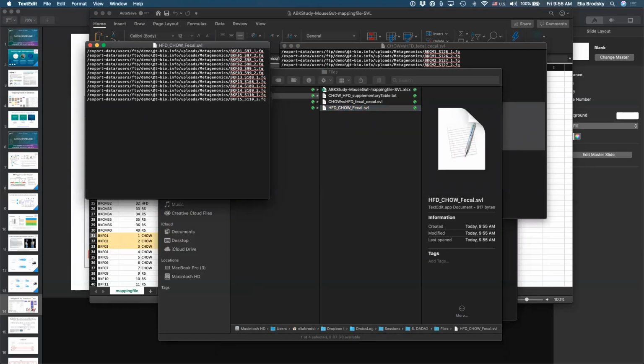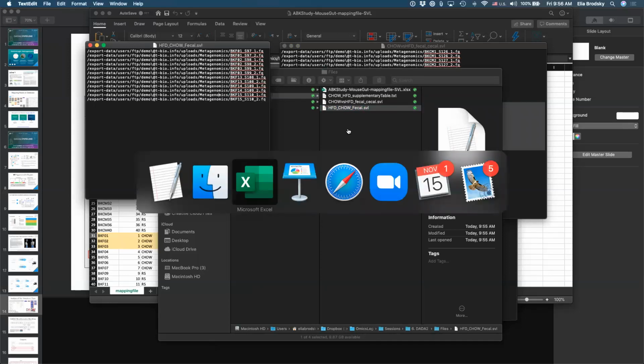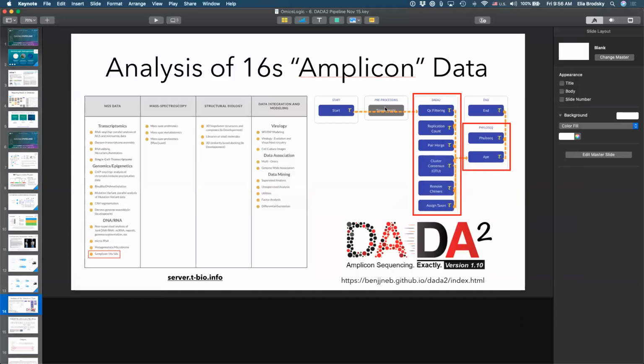Okay, so these names should be exactly the same. Now let's take a look briefly at this example. We're not going to run a demo pipeline like we did last time. We're actually going to prepare the full one. And this pipeline has two sections.